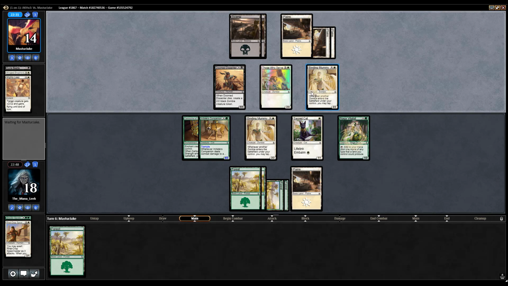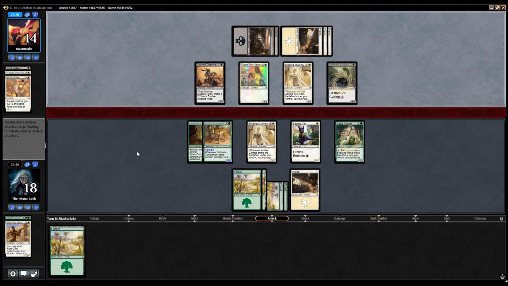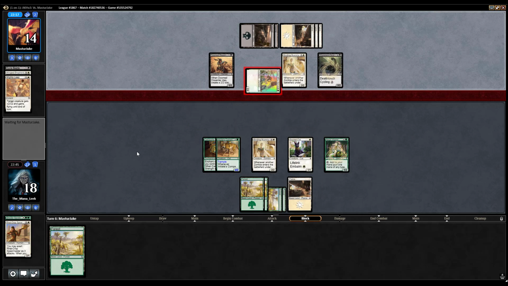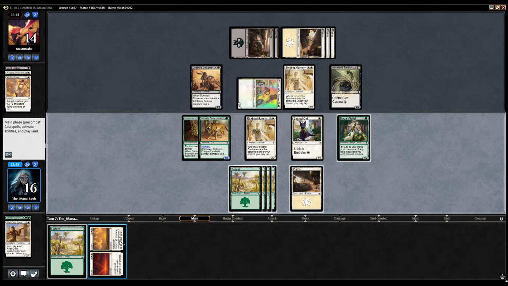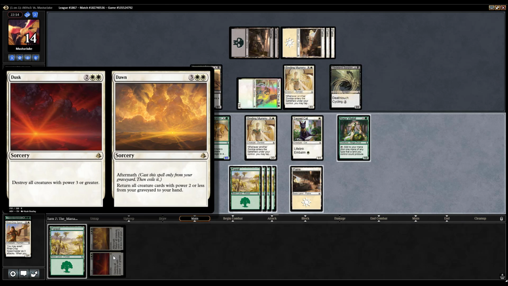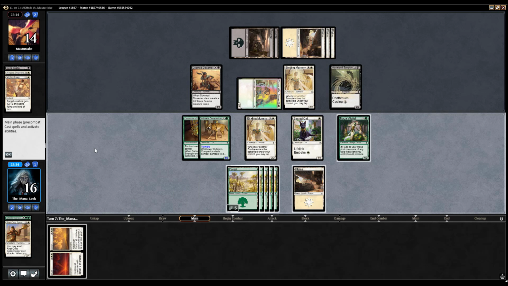Binding Mummy, ruh-roh. And a Wasteland Scorpion, ruh-roh. Come on, Oketra's attendant. In for two. I will take it. That does literally nothing except kill my initiates, companion. Let's see. I will pass the turn, is what I will do.